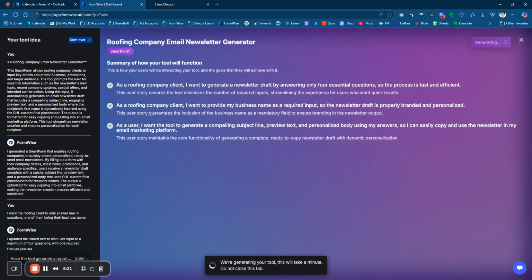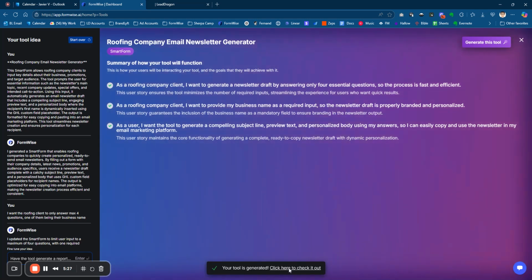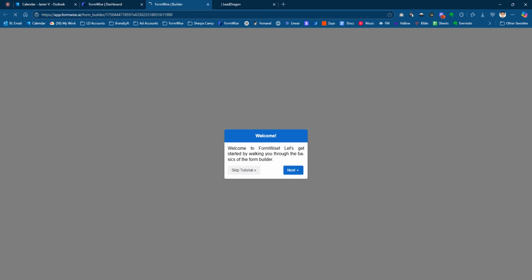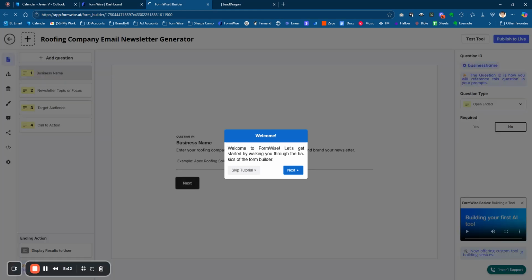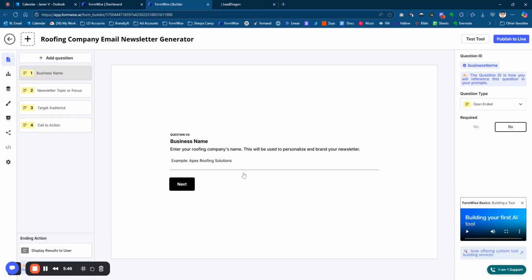We thought about building the generator where you just describe it and it goes straight to generating the tool. It looks like it already generated it. But we found out that oftentimes it's a lot easier to get as close as possible to what you want the tool to be and look like before it's generated, instead of going back and saying, I forgot to mention this question, or I also wanted to do this. So now it's really refined.